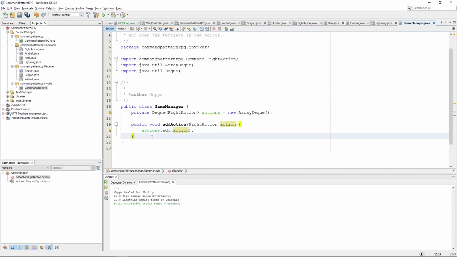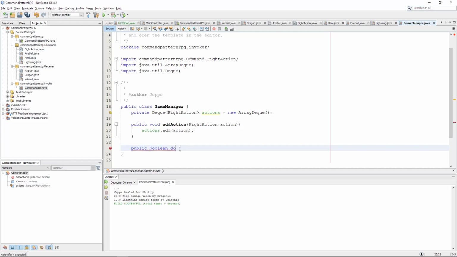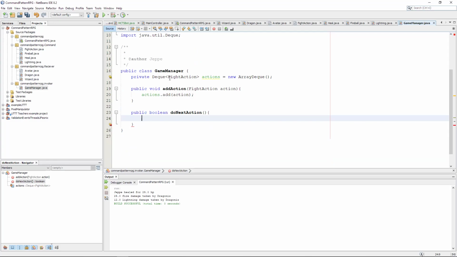Right now we don't have anything to take it, so I think we're going to create a method for that, and we're going to return a boolean just to say if there is anything left in the queue, because we're going to need that later. What are we going to call that? Something like do next, execute. Do next action. I think I'm going to call it doNextAction. And we're not going to put anything here like an action or anything. We're just going to say take one action from the queue and actually do that.